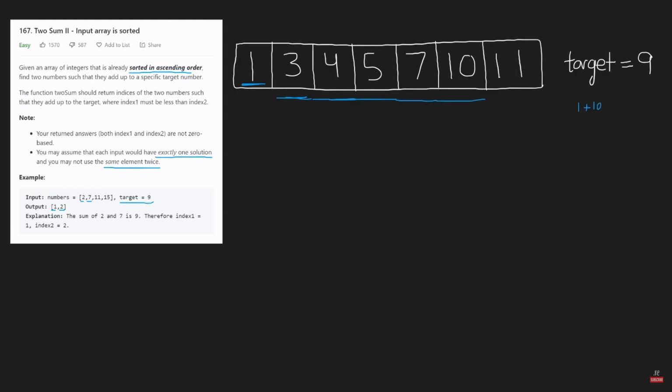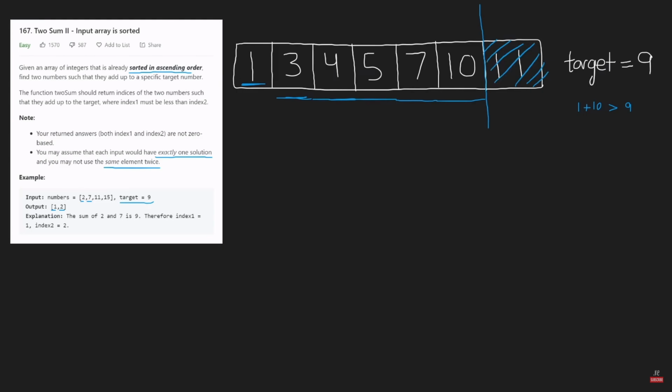But the interesting thing about this is it's the first combination that's greater than our target 9. So do we have to keep looking at the next element? Since we know the array is already sorted, there's no number that's going to come after 10 that could be added to 1 that could possibly sum to the target 9. So since 1 plus 10 is already greater than the target, we don't have to look at the remainder of the array because there's no number that could possibly come after 10 added to 1 that would ever be the target. Every number is going to be greater than the target, so we don't have to consider 11 anymore. So we basically remove it from consideration from our array.